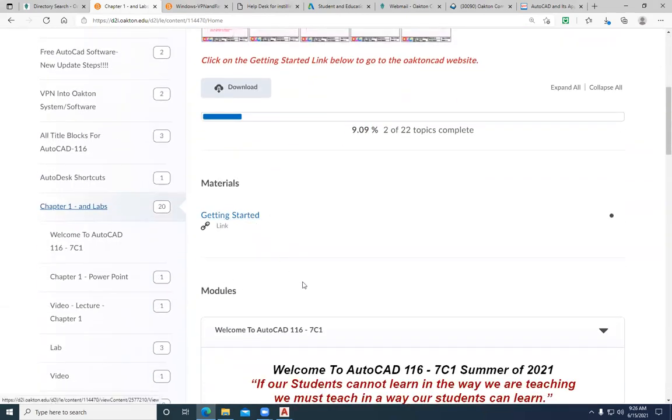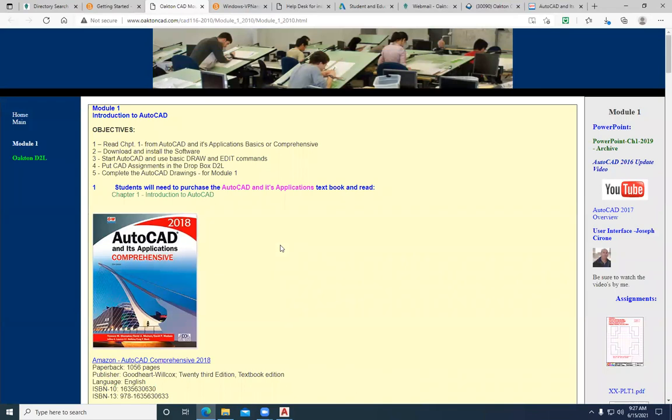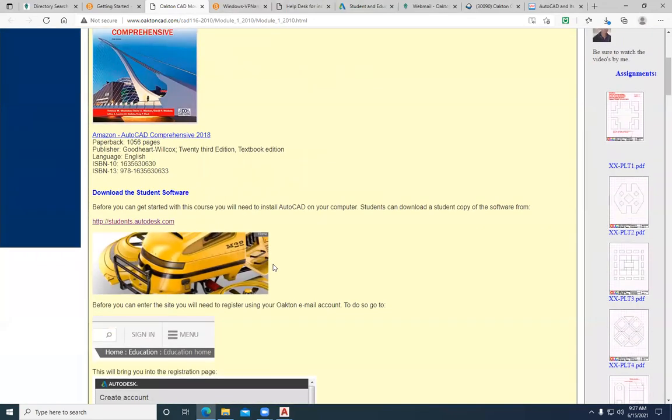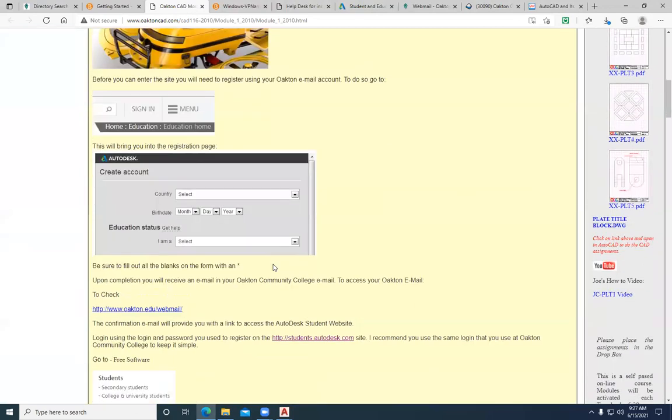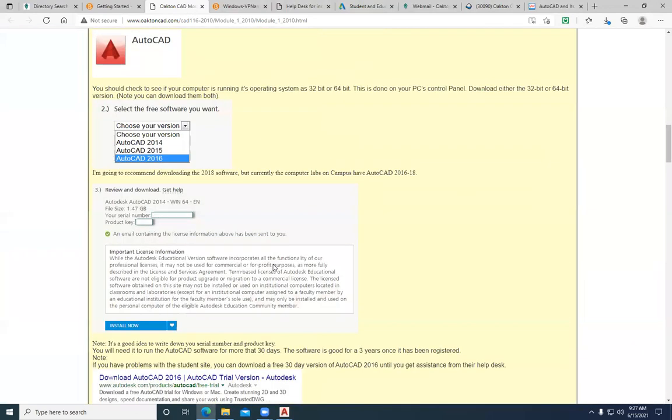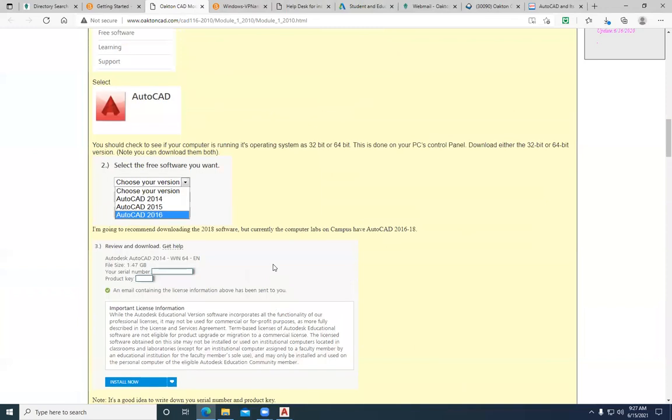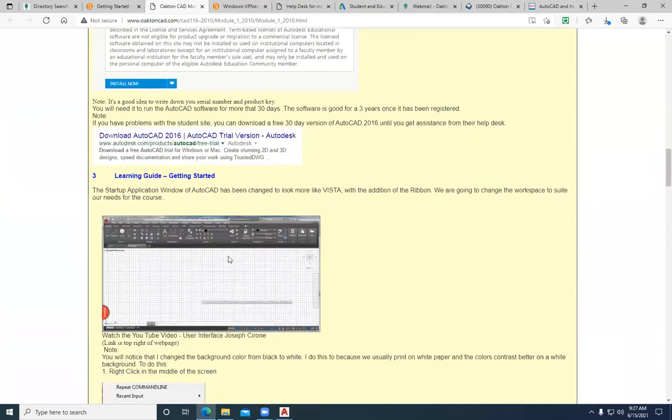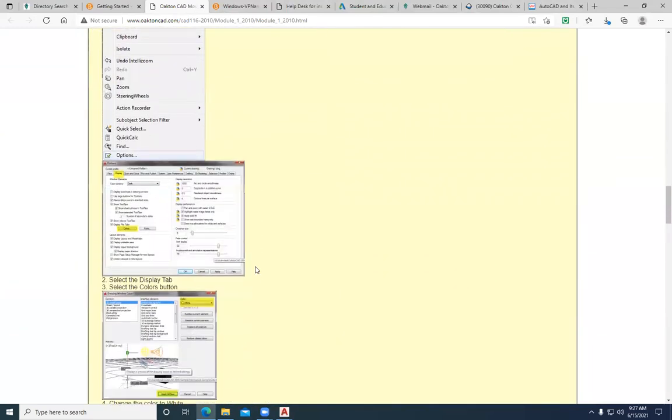This getting started link goes to an OaktonCAD website. It's for reference. If you click on that link, before D2L came about, Al and I went through and created this web page in 2007. And it's great. It has all the content in it. But it's a little bit dated. It covers things like how to download the software, since before 2016 we didn't have D2L, and then how the interface looks and how it works.